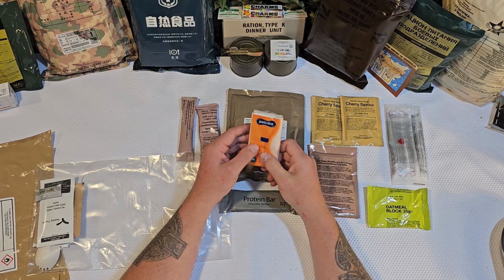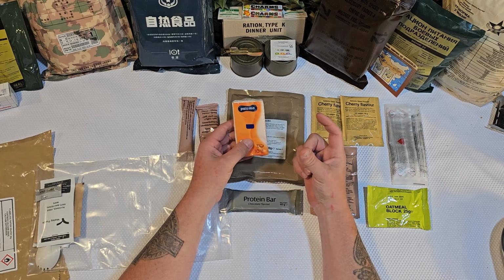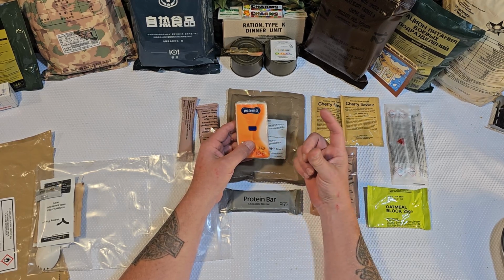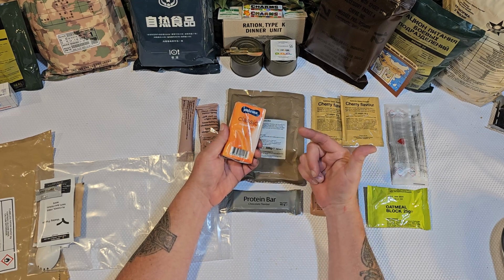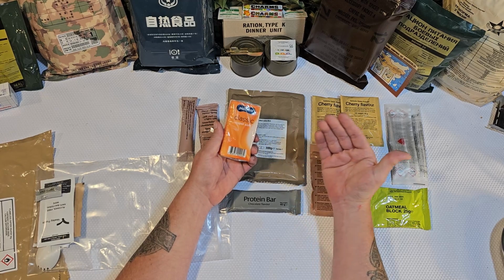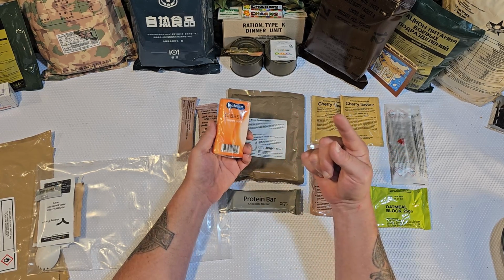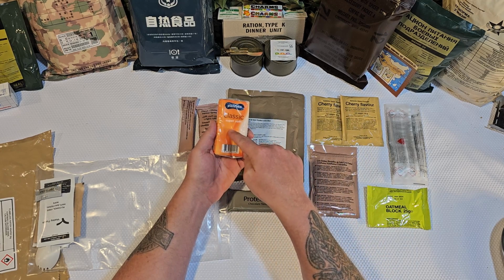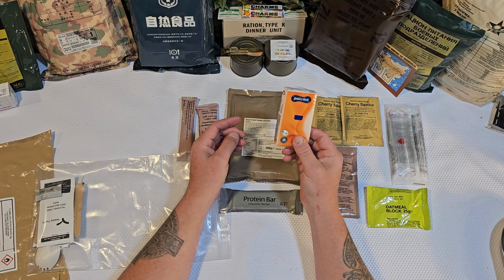A pack of tissues like this is so much better than the really crappy little ball of toilet paper, like booger paper, they give you in a USMRE. This is just a much better solution to wiping your hands, wiping your face, wiping your butt, picking a booger, cleaning your ears. It don't really matter. You got a snot nose? It's okay. You have a pack of tissues. Did you have a really nasty duty? Well, it's okay because you've got 10 butt wipes right here.